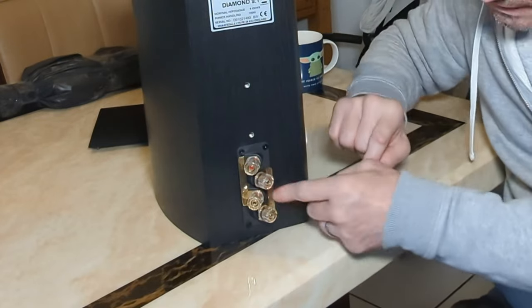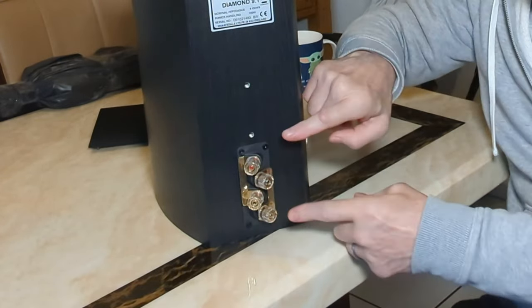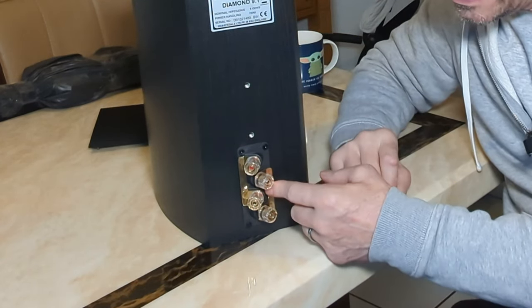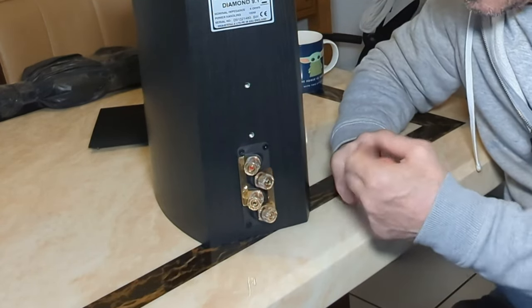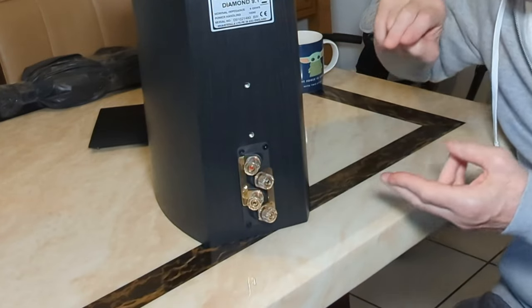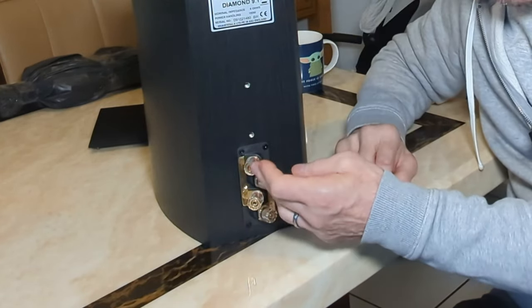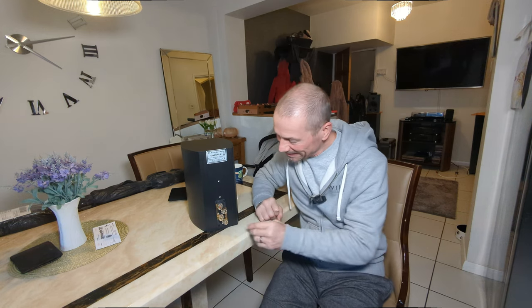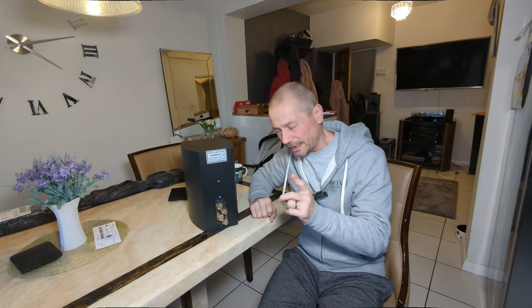If you take this plate off and you bi-wire A-B speakers, is it just the fact that you've taken away the plate and you just put a better cable to the high frequencies? So, do you get where I'm coming from? Are you keeping up with my brain? Okay. So I thought, hang on a sec.